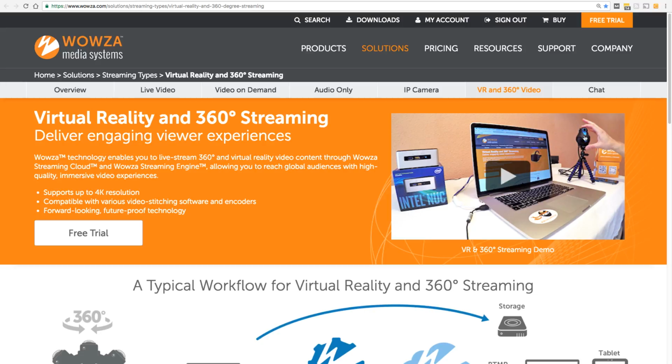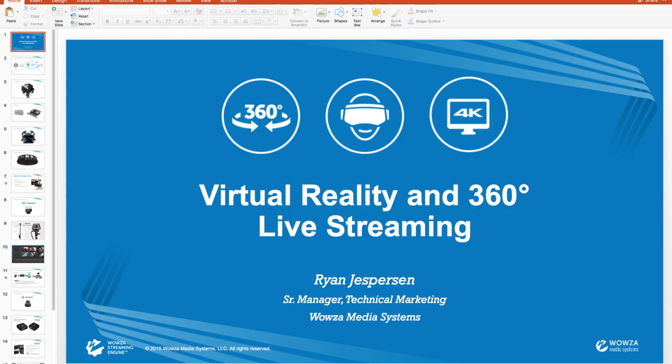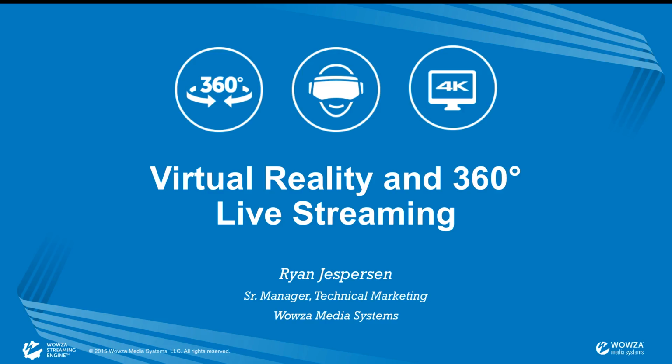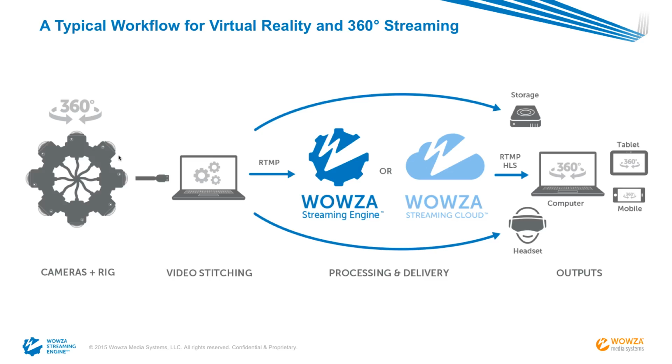As you can see in this picture here, this camera is actually a gyroptic camera. And I'll go ahead and pull up these slides that I have where we can talk a little bit, or I can show you the specific camera itself. These slides are taken from a presentation that I did at Streaming Media East in New York back in May. Wowza works very closely with encoders, camera manufacturers, a lot of the major players in the industry, and it allows us to get our hands on products before they're even out on the market. So I did this session in anticipation of the growth of virtual reality and 360.